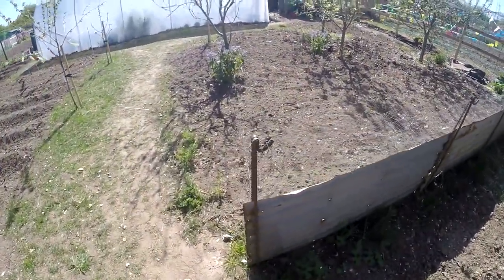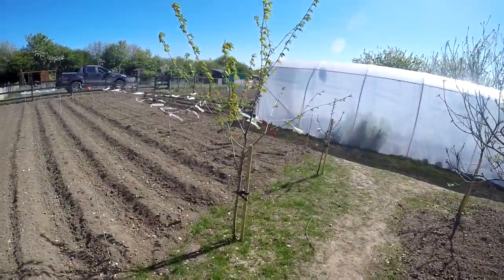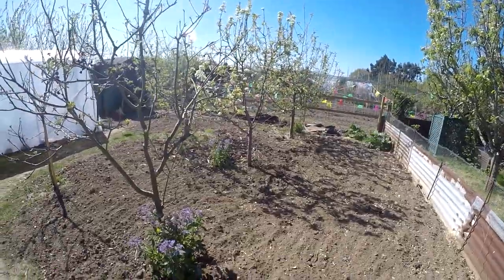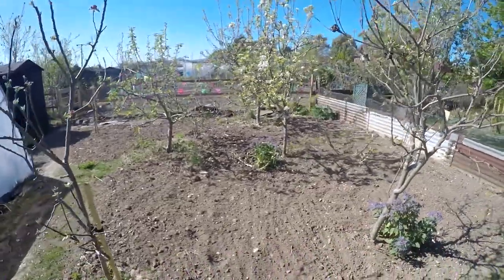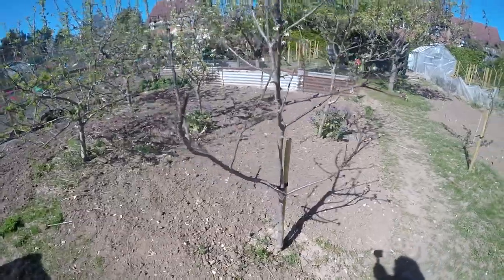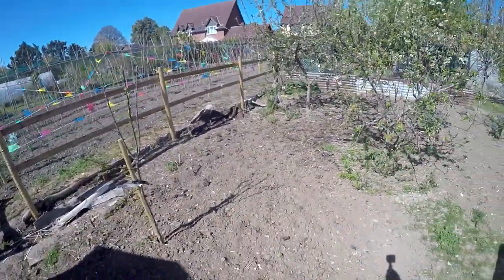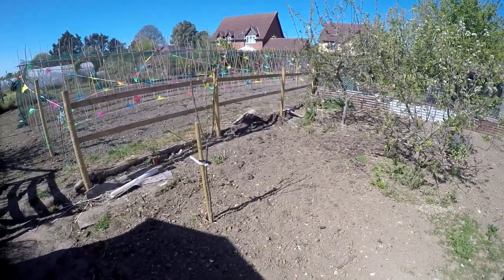This was originally two allotments - I've put them into one; each one is 250 square meters. Here we've got a cherry tree of some description which I moved from allotment one to this second one. These apple trees I haven't got a clue what variety they are - I inherited them. It's still a work in progress around there. That apple tree on the corner was donated to me by my next door neighbour. These ones I know are eating apples, but that's it. There's a little Opal plum tree on the corner, bought from the same nursery as the raspberry canes and blackcurrant bushes.